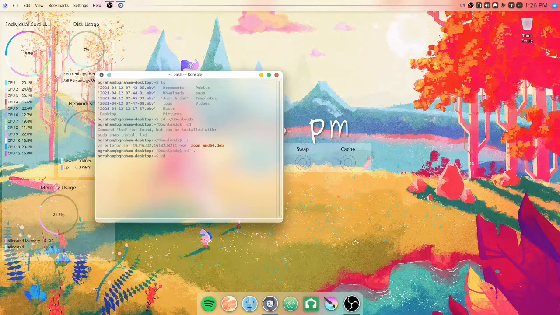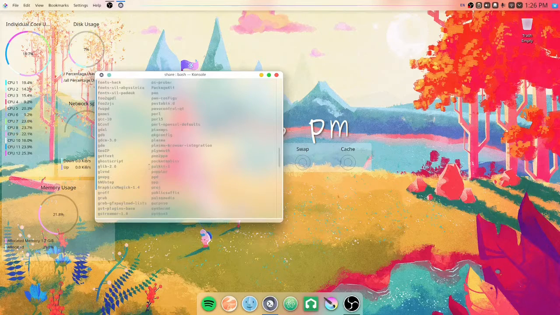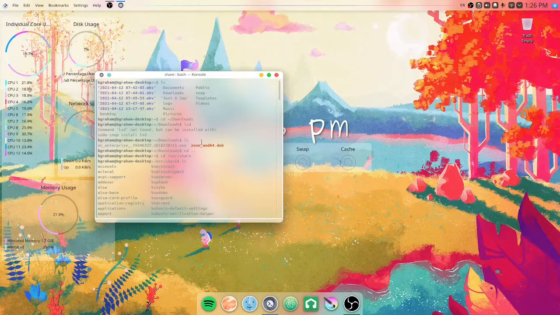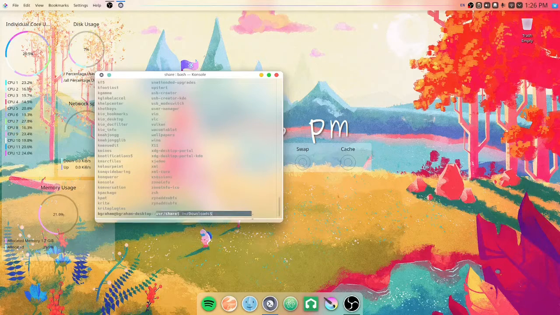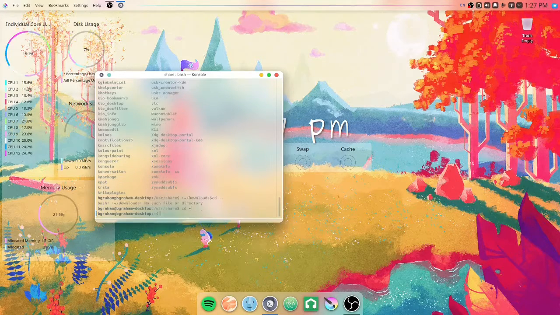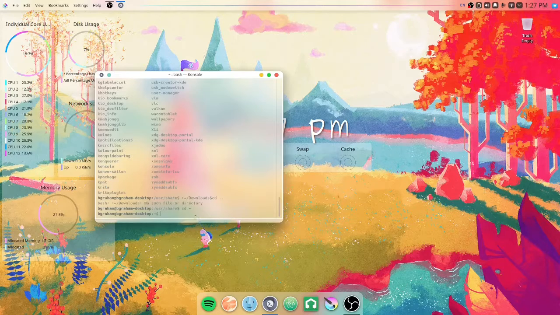So if I go cd root, usr forward slash share, and I type in ls, I can look at everything in the user share folder. Now there's a lot of stuff in here, you don't need to know what any of this is. But if I just want to get back to my home folder, if you hit cd tilde, it will just take you right back to your home folder. So we got out of this mess, and we're now back in just our home folder.